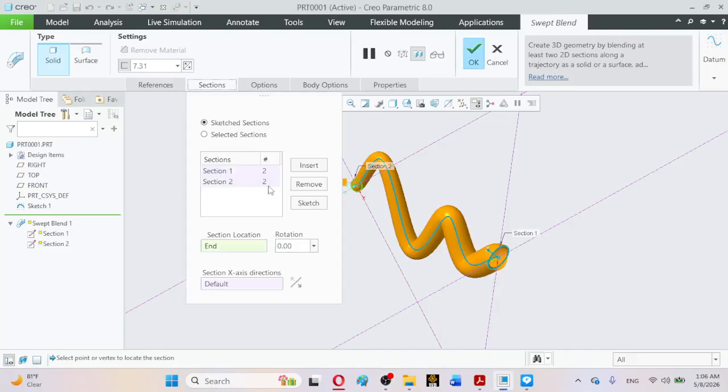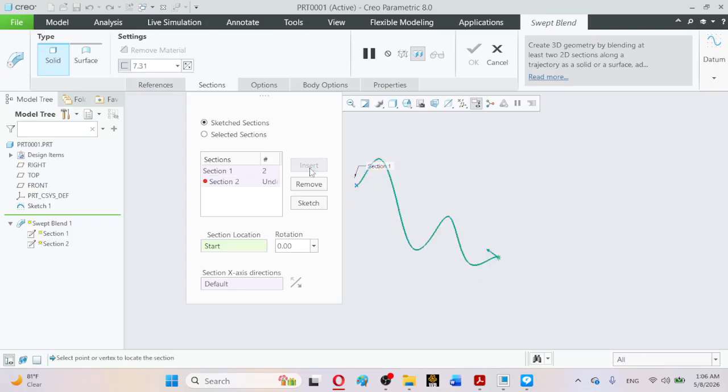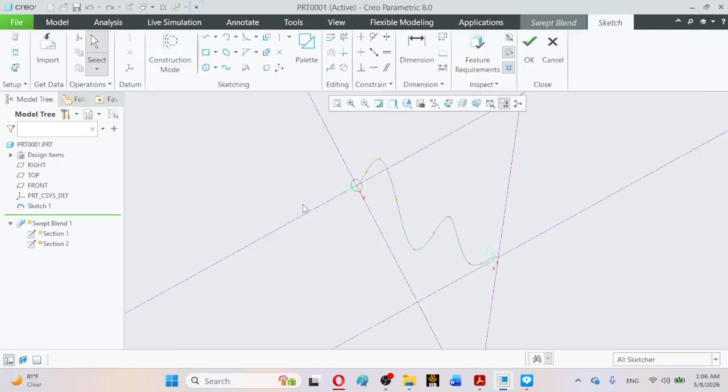I was demonstrating that I had removed section 1, and I had clicked on insert and inserted section 2 on this end and clicked on sketch.